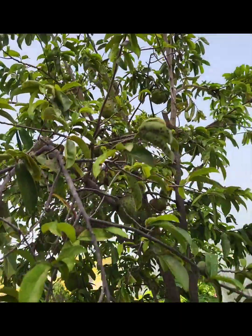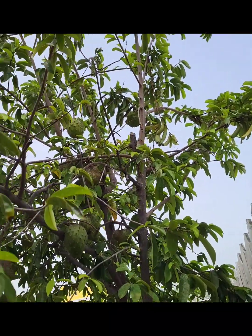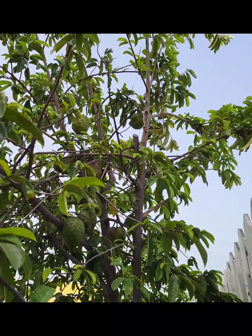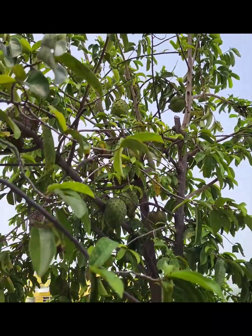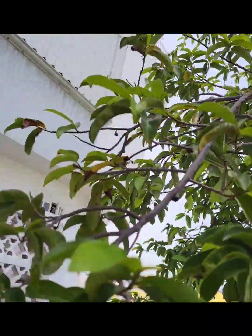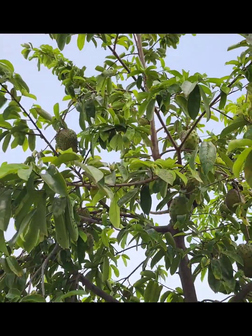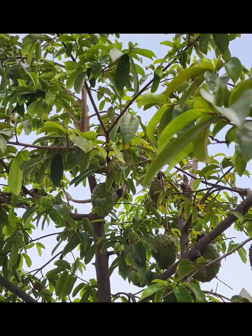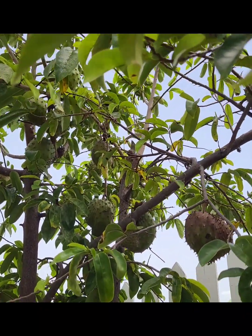See, we don't pick them until they're ripe on the tree. I want to pick up this one, but I can't bother. My head hurts me. I'd have to hold up my head and take a stick and pick it off. You see that when you drop it, somebody will take it up. So that's a soursop loaded.